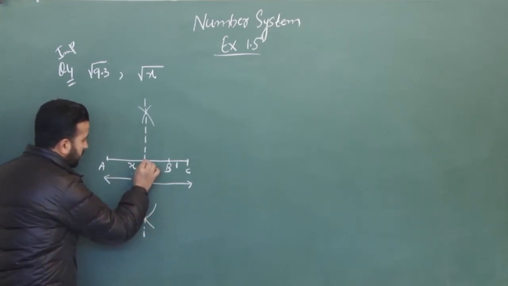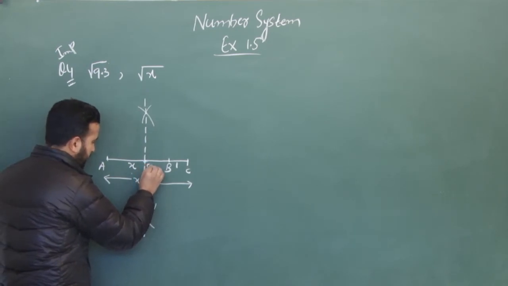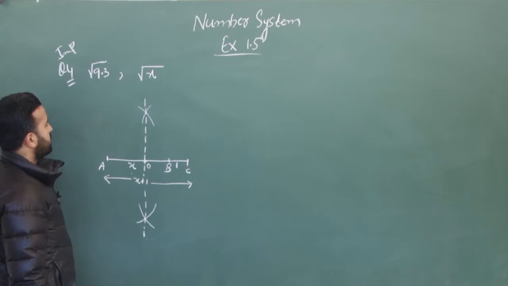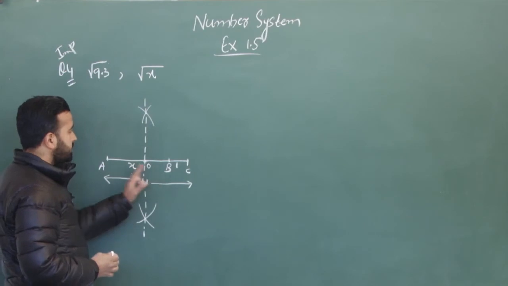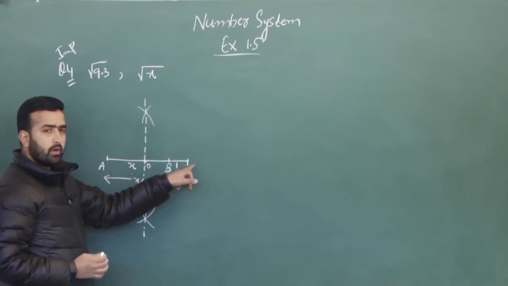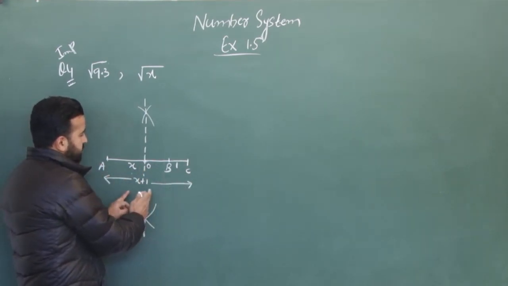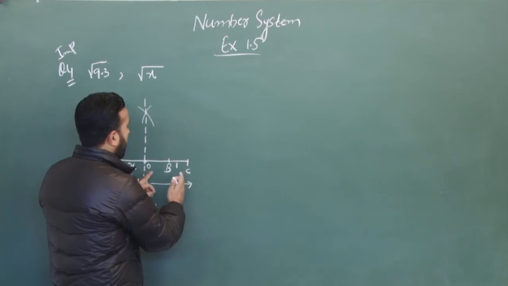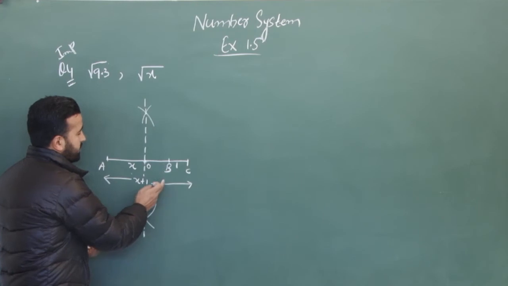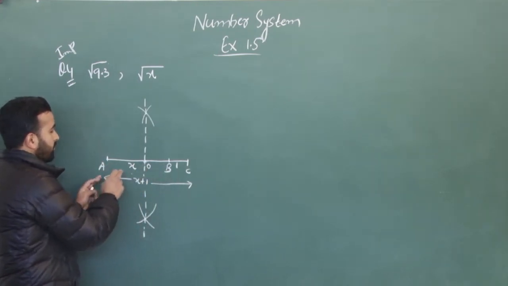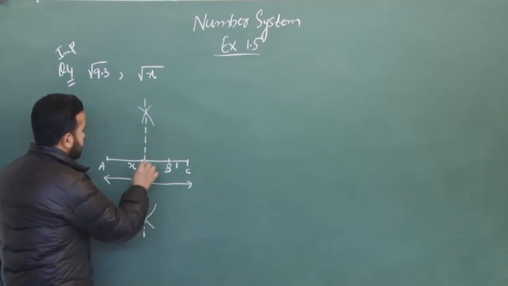Now this will be the bisector of the line segment AC. Name this point O. So O will simply be the midpoint of AC. It will divide AC into two equal parts, AO equal to OC. So the total length that we know, AC, is equal to x plus 1, and from O to C it will be half the length of AC, that is (x plus 1) divided by 2. Similarly, OA will be of length (x plus 1) divided by 2. Now it is clear, very simple.